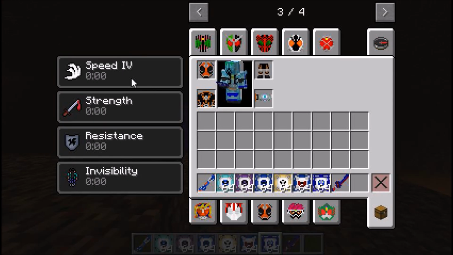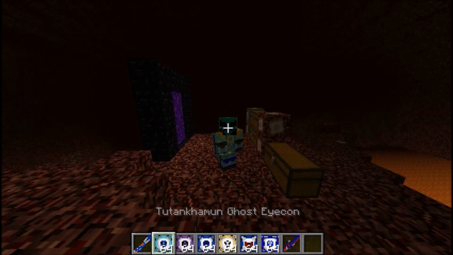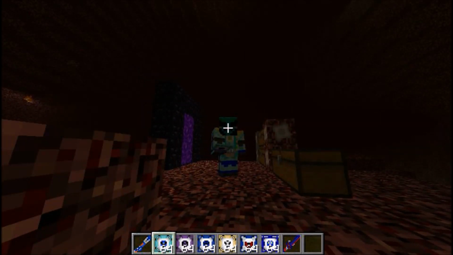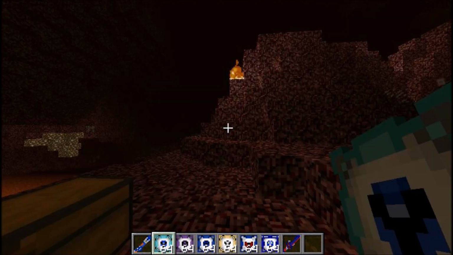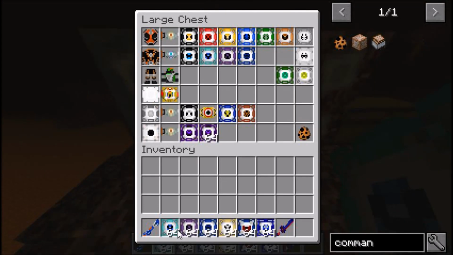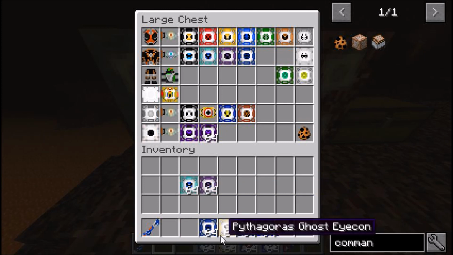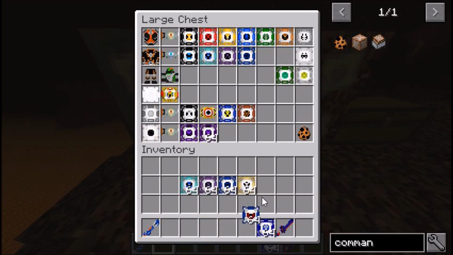But anyway, as with Ghost, we get speed 4, strength, and resistance, and of course, like with Ghost, you can shift these over and use them with the Sin Spectre base suit. So that's pretty cool. But that's all that there is for Spectre, so we are moving on to the next rider, which is kind of weird how this will work, but you'll see how it does in a second.